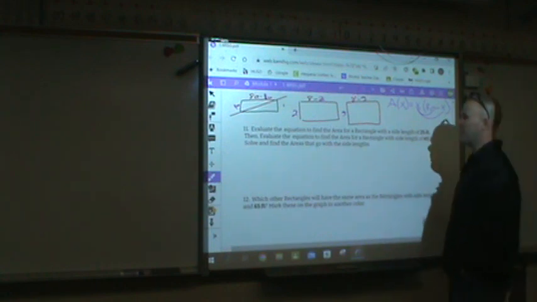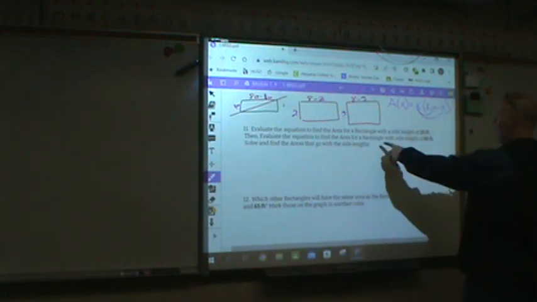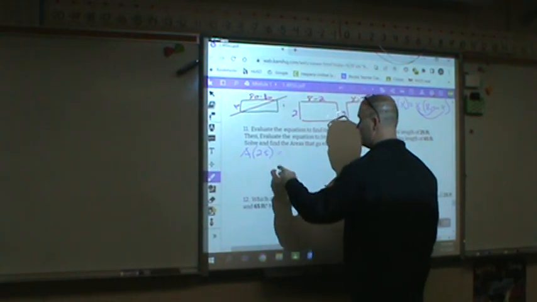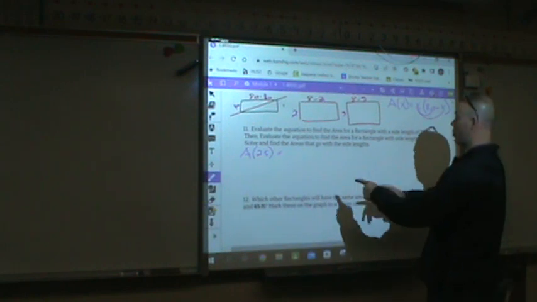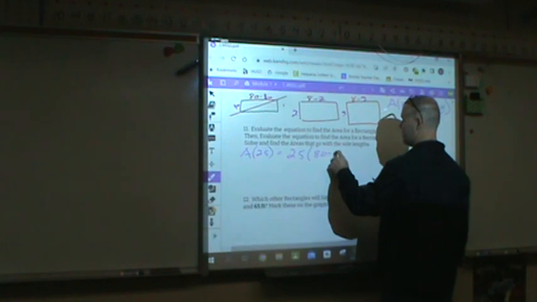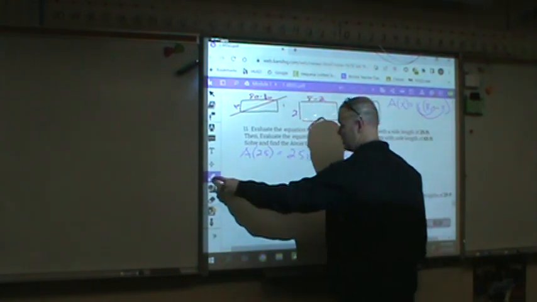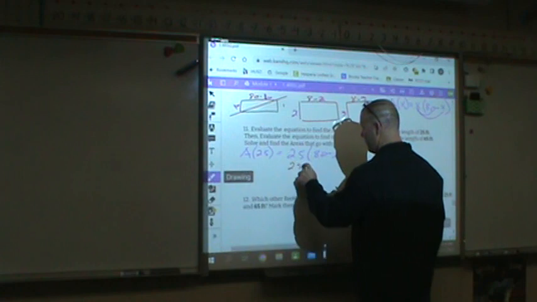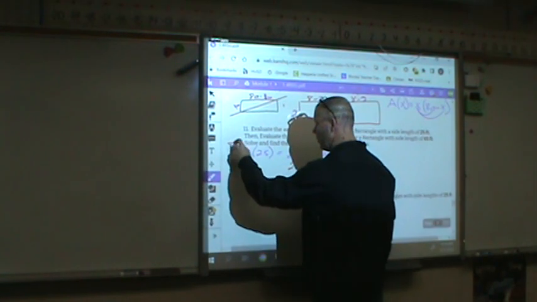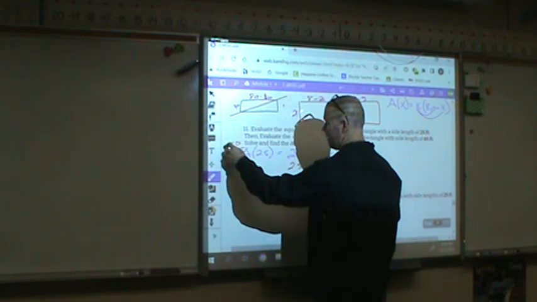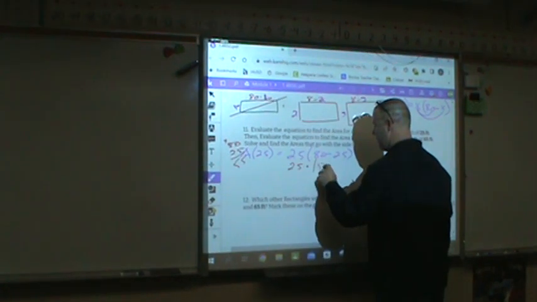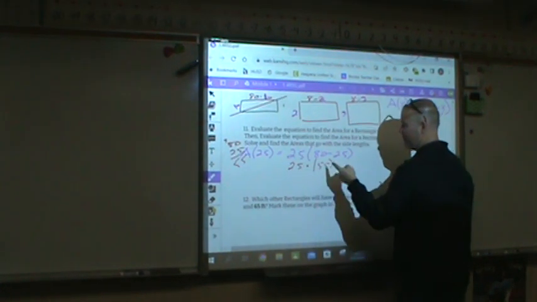And then the last thing here is evaluate the equation for the area with a side length of 25. Okay, so what happens if x is 25? If x is 25, you're going to plug 25 into x in your formula. So this is 25 times (80 minus 25), which is going to be what? That's going to be 25 times, what's 80 minus 25? Well, gee, if you don't know, you do some little scratch work over here. 80 minus 25, you got to borrow. 10 minus 5 is 5, 7 minus 2 is 5. That becomes 55. If my length is 25, my width is 55.